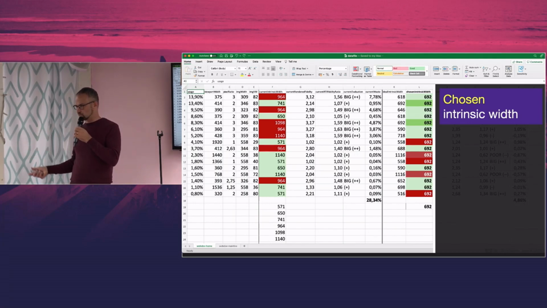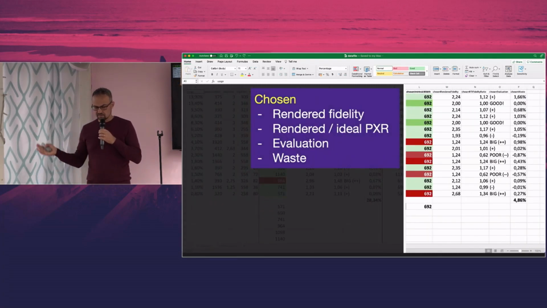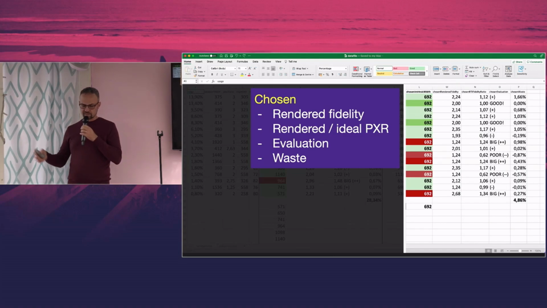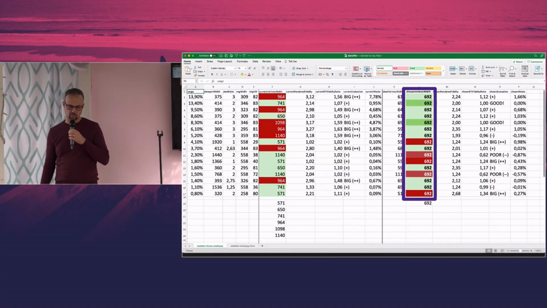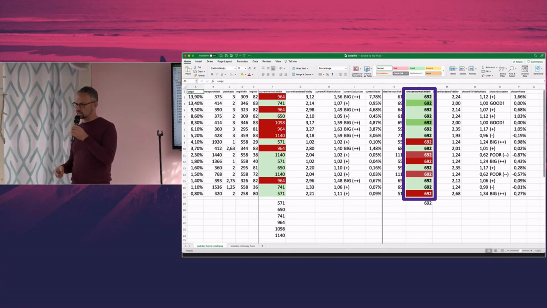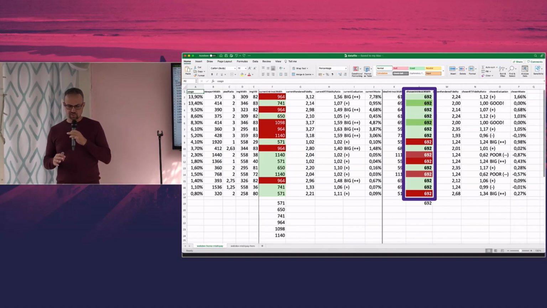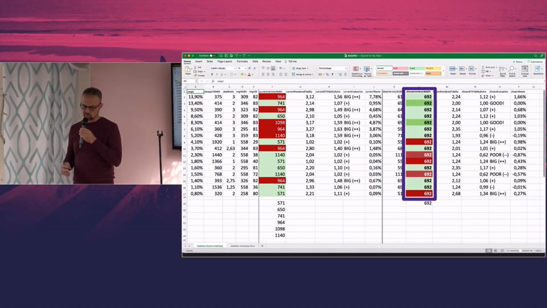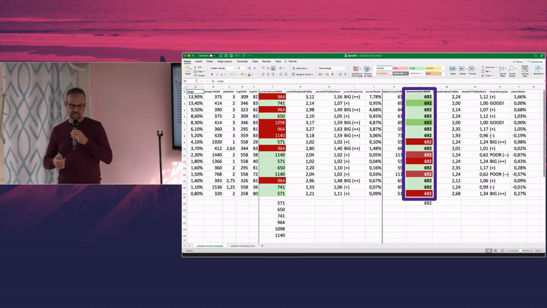We need to change the red ones. And then on the right, we have, again, render fidelity, render to ideal pixel ratio, evaluation, and waste, like we had before, but related to this column. So this column here is the one that we need to change, because it will generate the images for the resolutions that we will write here. So the greens are okay. We have in the evaluation column good or okay, and we need to change the red ones.